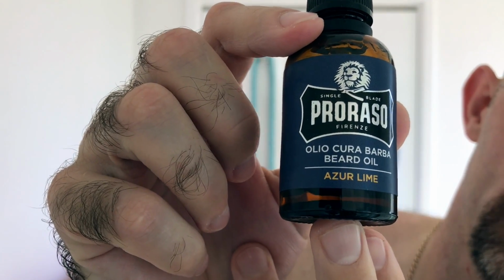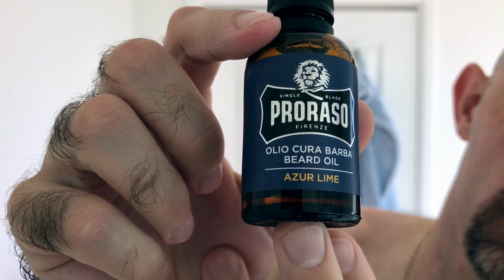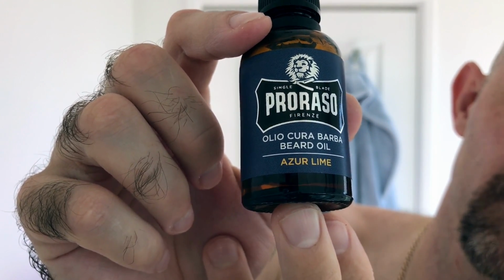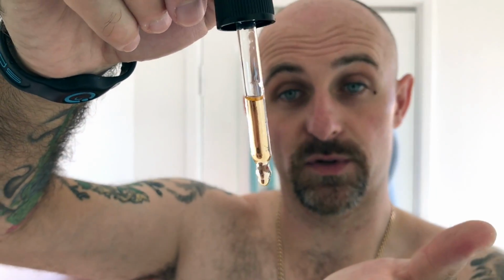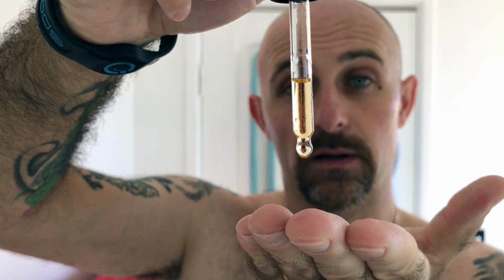I'm going to be finishing off with what I can only describe as an excellent product. Proraso Azure Lime, I think it could be Azure Lime beard oil. Now this has got a lovely scent to it. I've got it down to a T pretty much now. I use 5 drops, which is way more. 1, 2, 3, 4, 5. Way more than you need for such a small goatee.